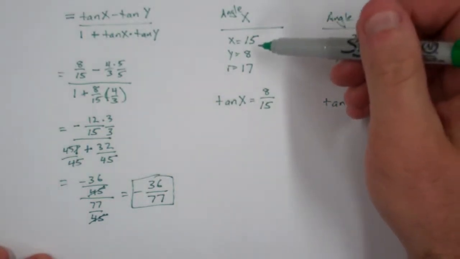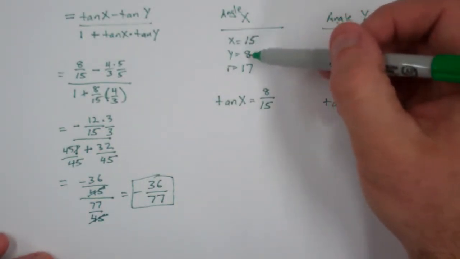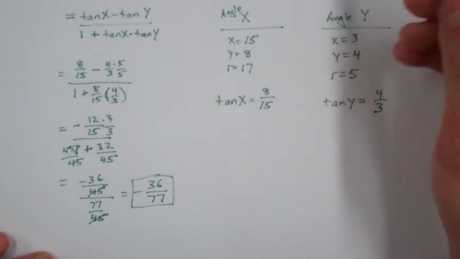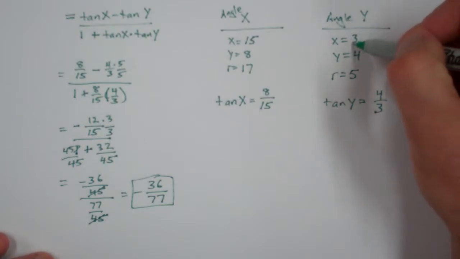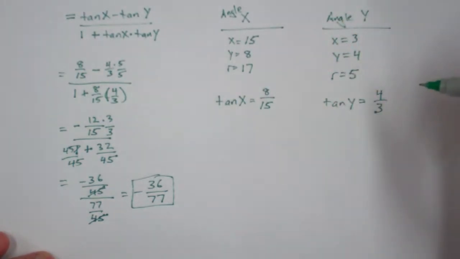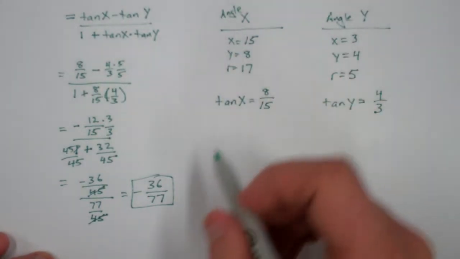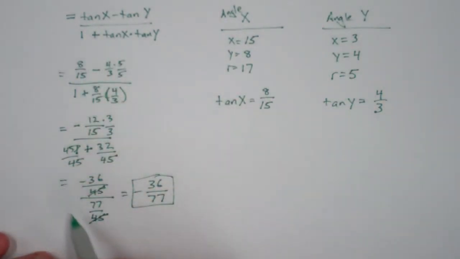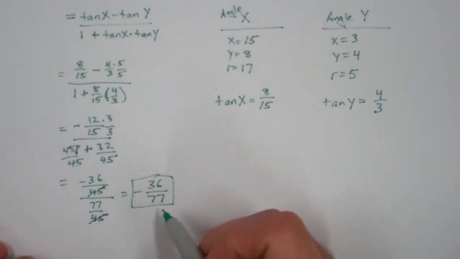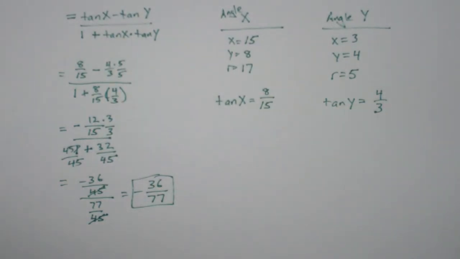As I look back and just check my work, the sine of angle x is y over r, or 8 over 17, so I've got that correct. And then my cosine would be 3 over 5, and so that's correct. And then I believe these ratios are correct as well. Y over x, 8 over 15, and then y over x, 4 over 3 here. Good to go. Plug and chug here, do a little substitution, and then make sure to be able to take care of that by hand. So negative 36 over 77 is the correct answer.